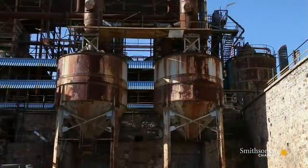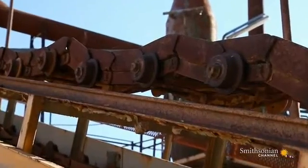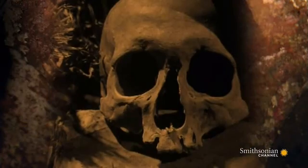That's because mercury gives off toxic vapor, which would attack the nervous system of those working in the mine. We now can explain it in scientific terms, but also in the 16th century, people would see that people would go mad and die after working with mercury. 16th century alchemists believed the risk was worth it. Some thought mercury was the fabled philosopher's stone that could turn lead into gold.